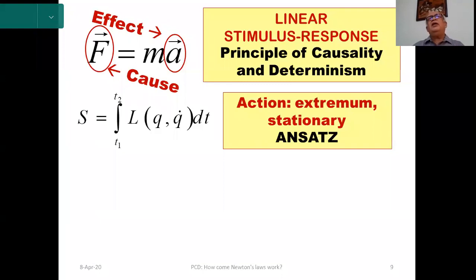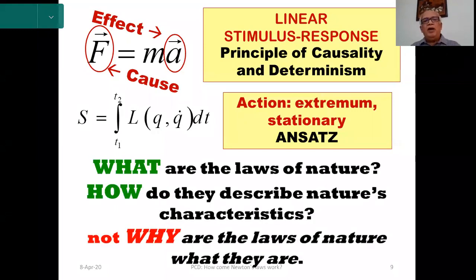So at some level, you can make a guess that yes, Newton's law works because it is certainly compatible with the principle of variation that action is stationary. So this is part of the answer that we are looking for. However, notice that the idea of force is not used anywhere in the principle of least action or extremum action in the Lagrangian or Hamiltonian formulation. The idea of force is not used anywhere, and the variational principle is not used anywhere in Newtonian dynamics. So these two are completely independent but equivalent formulations.